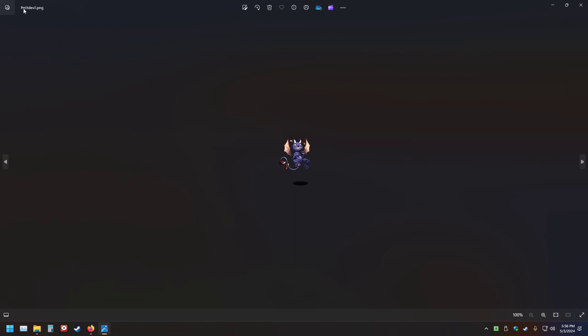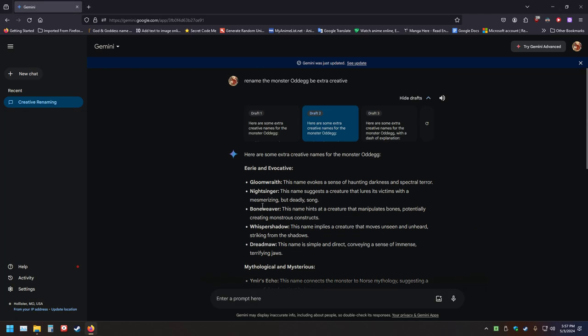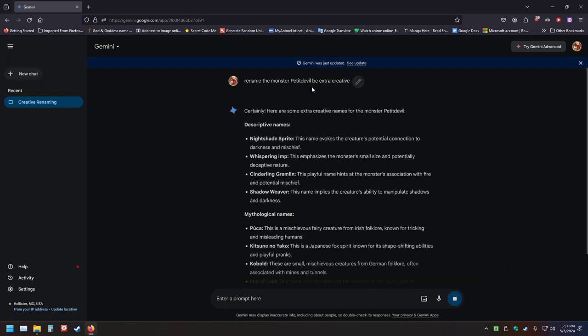So, we have a pet it devil. It's a devil that wants you to pet it. Let's rename it because, you know, yes. Because we want to be unique. Whispering Imp, Cinderling Gremlin.